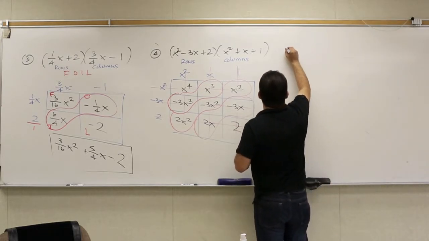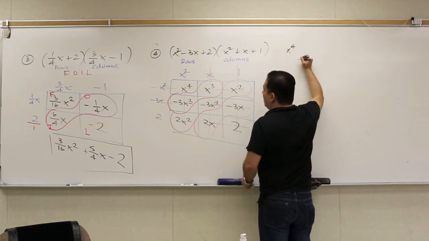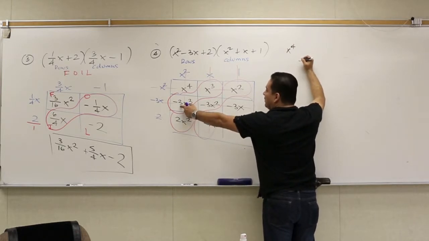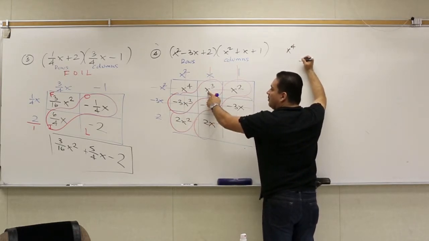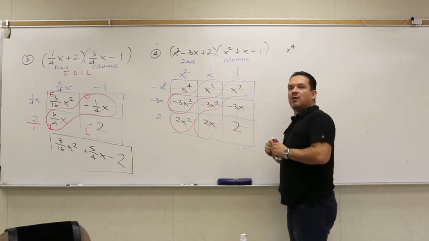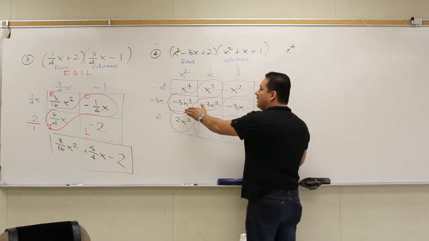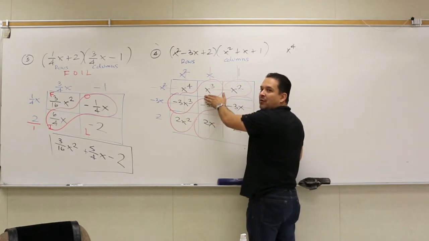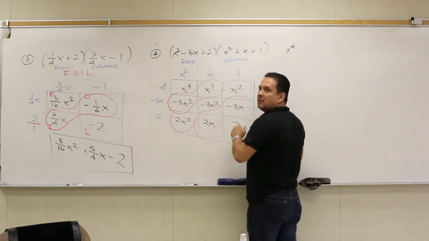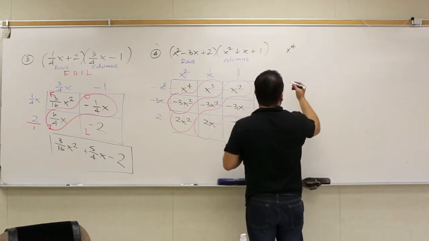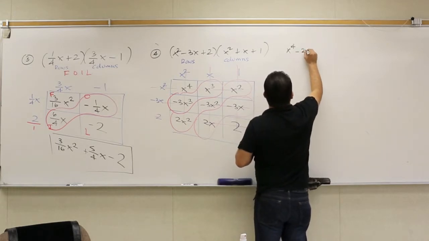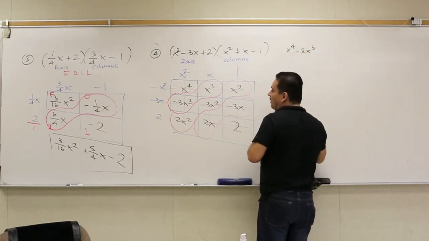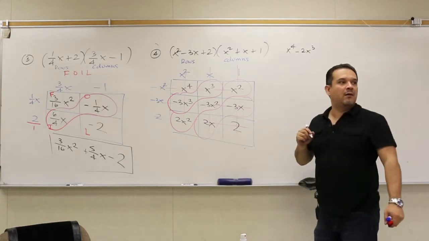We have x to the fourth now. Let's see. That's minus 3x cubed plus an x cubed. These are like, this is the addition of polynomial work. So if I owe 3 apples and I have an apple, what's my story with my apples? I owe 2 apples. So I'm going to put minus 2 what? X cubed. You okay with that?